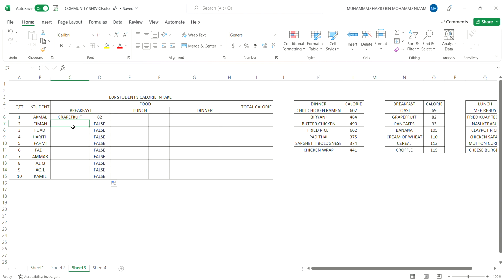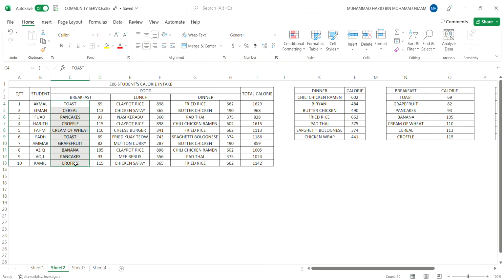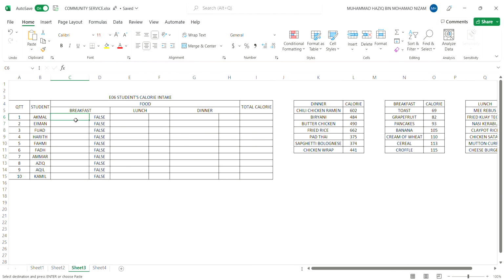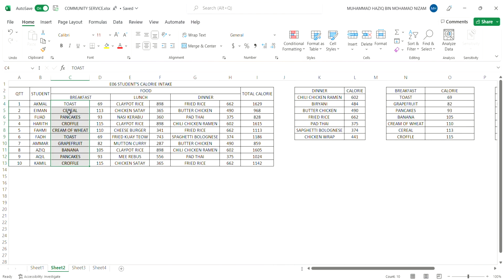Alright, so you guys can insert all the menu, such as, okay, I will copy and paste, I will paste here. Right, just like this.